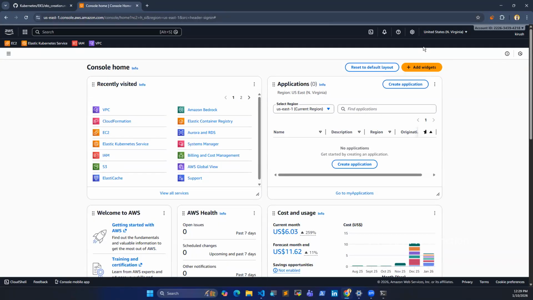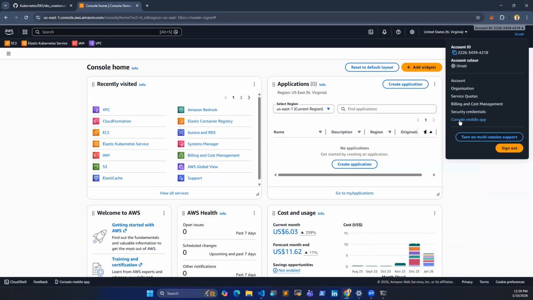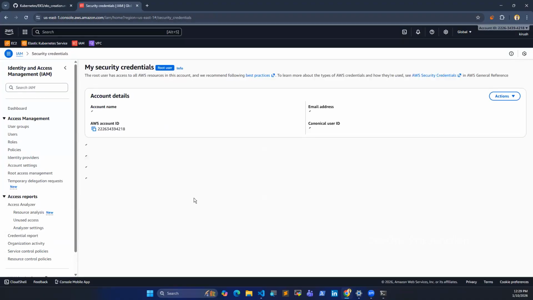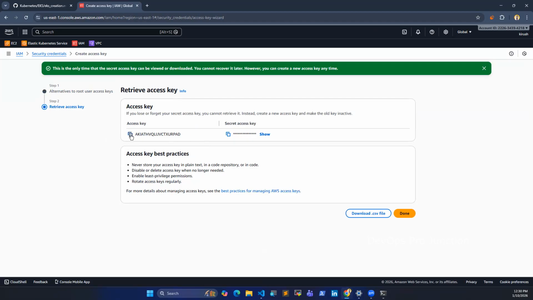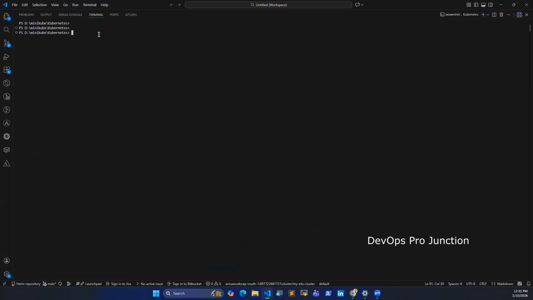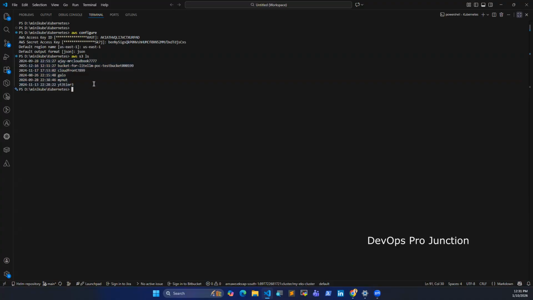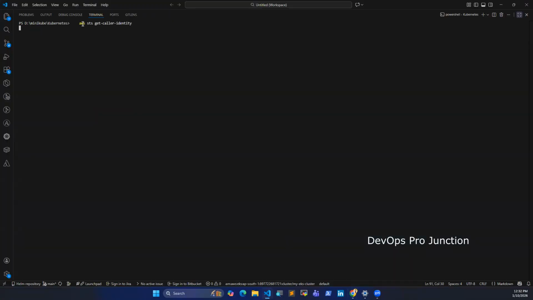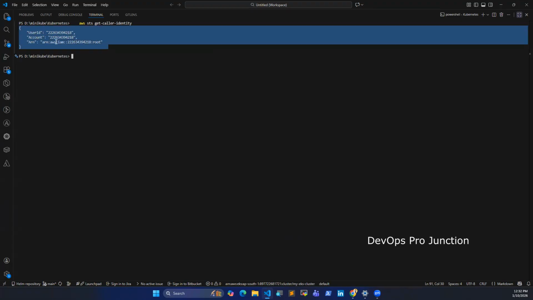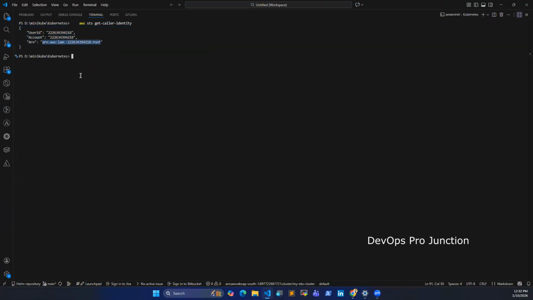So go to your console. Let me create some credentials. Go to your account, go to security credentials, create your keys. Now I got the credentials. Go to your PowerShell or whatever, and you can configure your credentials. Run aws configure. Put your access key, then the secret key, region us-east-1, and output format JSON. While you check aws s3 ls, you should see your bucket details. Copy this command and check that you have that account access. Currently I have the root access of this account.